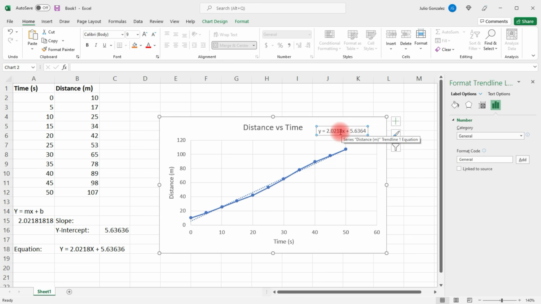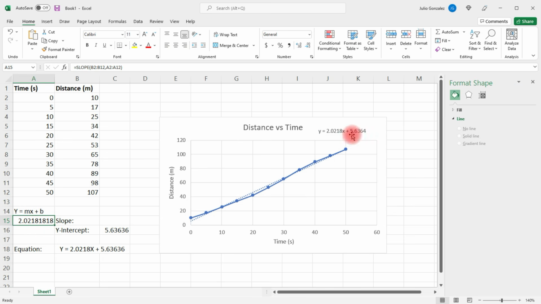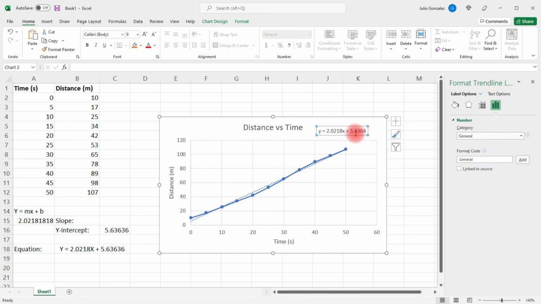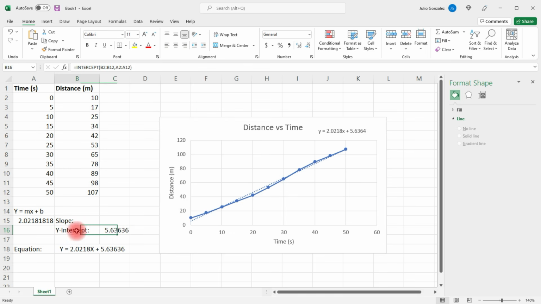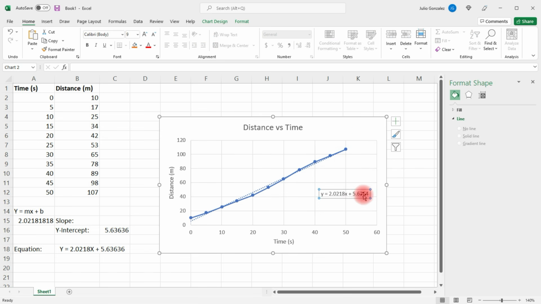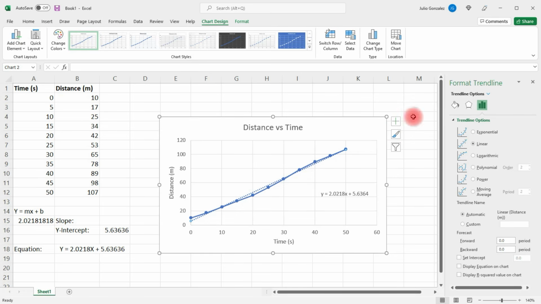The slope is the number in front of x, 2.0218, which is what we have here. The y-intercept is just the number after the plus sign, 5.6364, which is the rounded value of the y-intercept that we had here. So that's how you can display the equation that fits this line the best way on a chart.